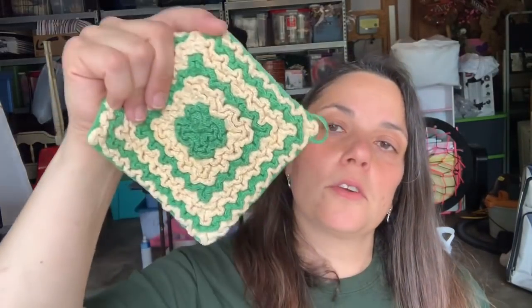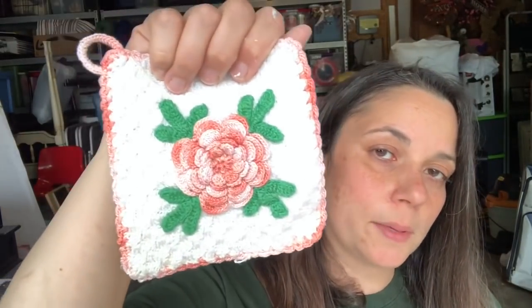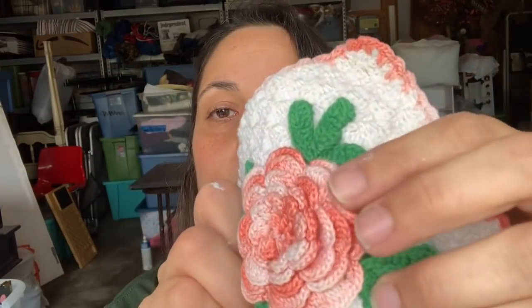And then I showed you some of these in my $5 Goodwill challenge. Here's the other ones that I mentioned. So I got 3 red, white, and blue ones, which I used in my $5 Goodwill challenge, but then I also got this one. I love these colors. I'm probably gonna use this in my bedroom. Love the green. That one too. Oh my goodness. This one I adore. It really doesn't go with much in my house, but I just thought it was so pretty. And look at it's just so intricate.